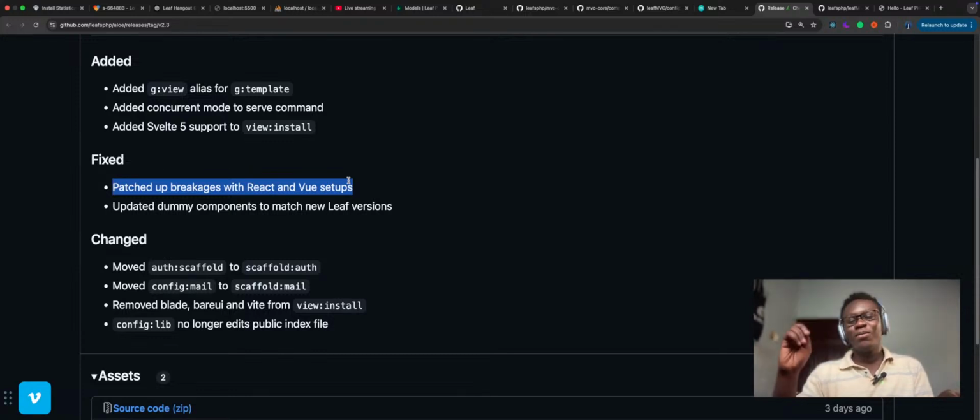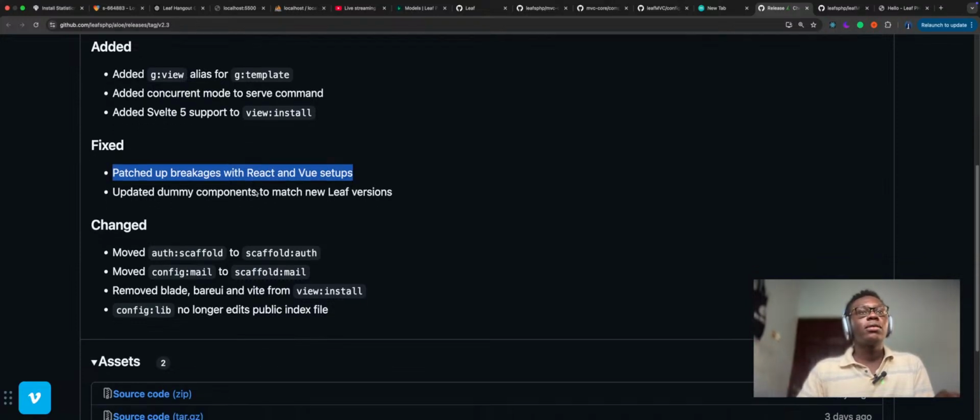So a couple of weeks ago, first of all we had the React 19 release, which kind of broke the React stuff. That was patched up, but then we had Vite 6. Some things were requiring Vite 6, which wasn't supported. We had to fix that. And I think Vue 2 support was dropped or something like that, and I think Vue 3 required Vite 6 or something like that. So basically we had a few breakages with React and Vue, but they've been fixed for now.